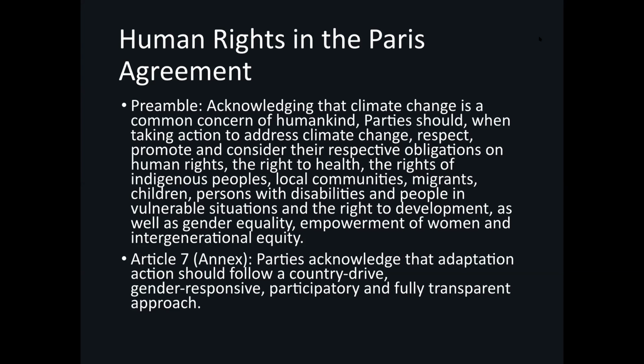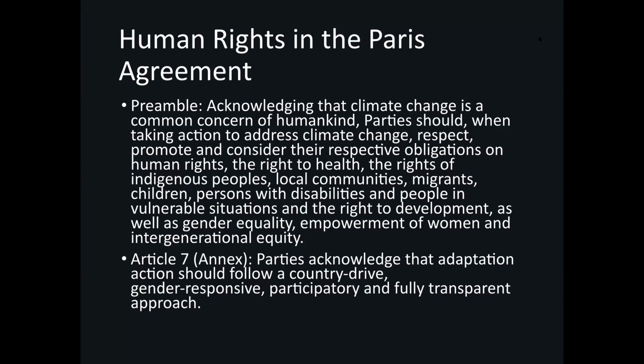And as you may have seen in the US news, a group of youth within the US sued the United States government over human rights violations due to climate change. And that lawsuit was not successful, but I think it was still landmark to bring together the right of the future population to a healthy planet and to a healthy lifestyle.